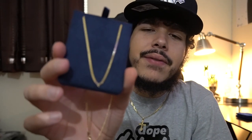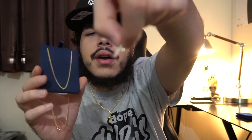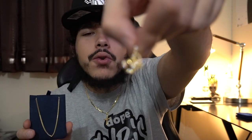Okay, guys, this is the 14 karat gold Cuban link chain, 2 millimeters. Now, this Cuban link chain is 4 millimeters or 5 millimeters. I was thinking about putting the smaller diamond cross pendant on the smaller Cuban link chain and then removing the cross pendant that my father gave me on this Cuban link chain and replacing it with this scorpion pendant to give it more of that aggressive or diesel look. So I'm gonna go ahead and do that, and I hope you guys enjoy.